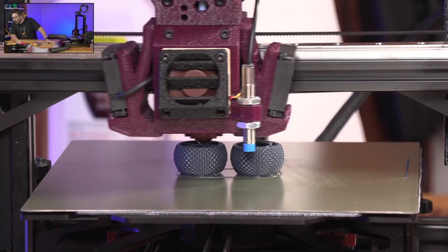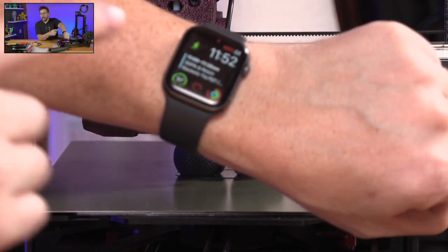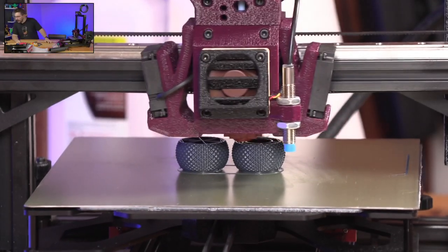Oh, Sean Lewis, tell us what time it is. Well, I'm going to go by my Apple Watch. And it is 11:52. So 8 minutes.